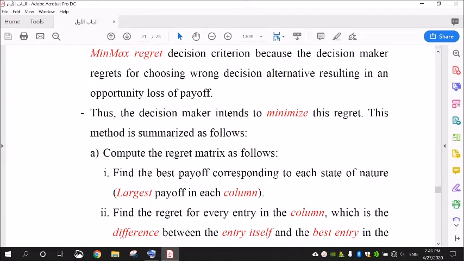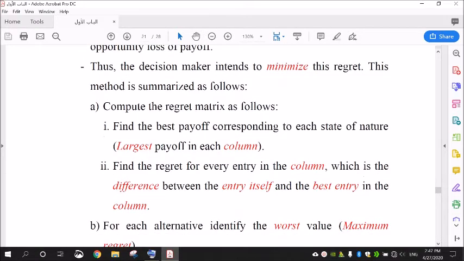Compute the regret matrix as follows. Find the best payoff corresponding to each state of nature, the largest payoff in each column. Then find the regret for every entry in the column, which is the difference between the entry itself and the best entry in the column.